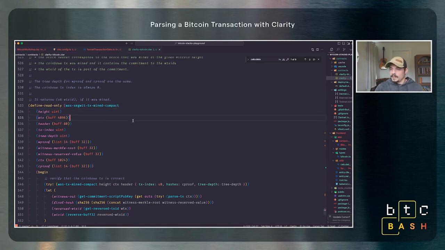So that is about it for this workshop. Just an introduction to how Clarity can read Bitcoin data, how we can then take that data, verify it, parse it, and use it to take some action on the back end on the Clarity side. I'll be continuing to work on this repo, and the goal is to turn it into a starter template or playground for developers that are interested in taking a Bitcoin transaction and doing something with it on the back end and responding to it.